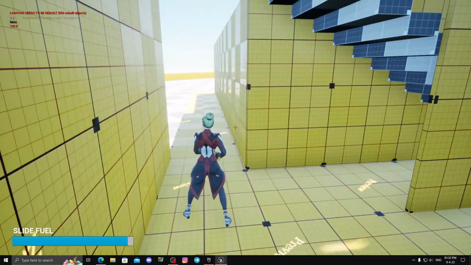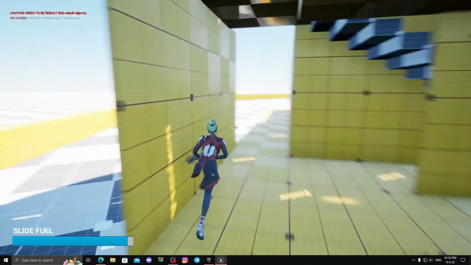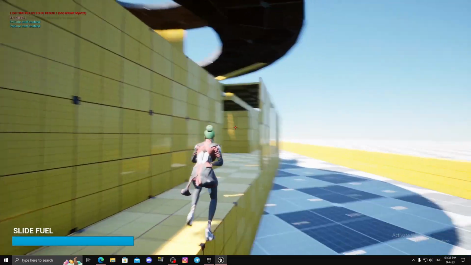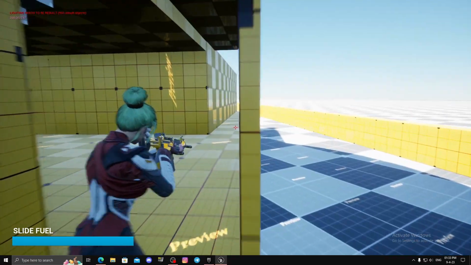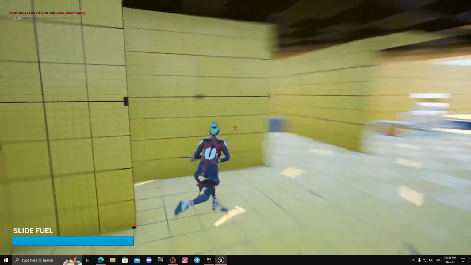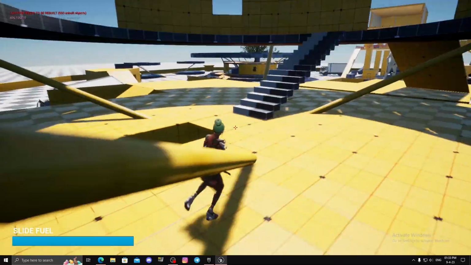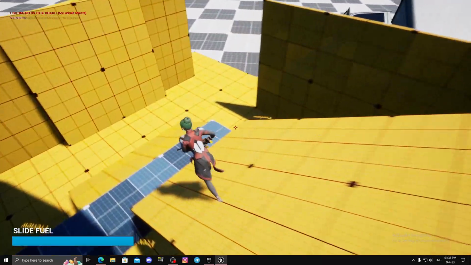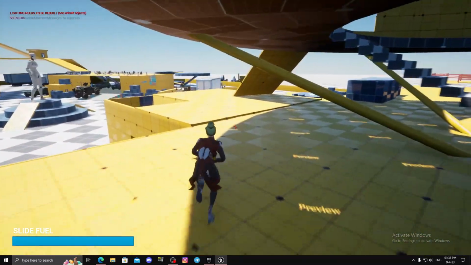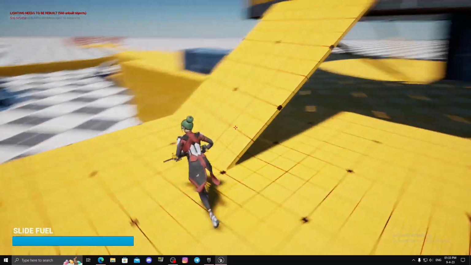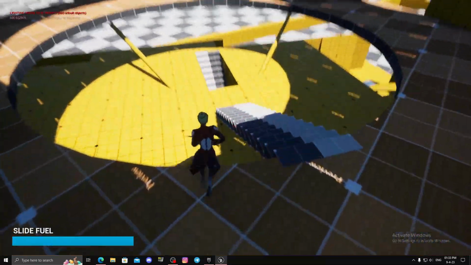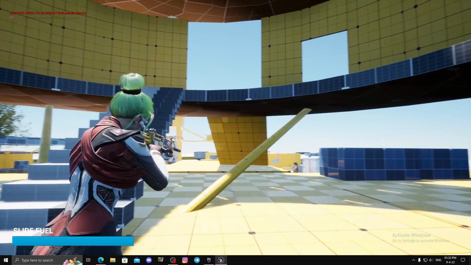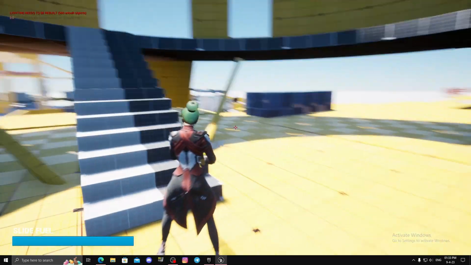Then you have these small corridors. This is one of the ways to get up, these stairs, and the other one is the ramp. These ramps are basically for my AI, which cannot do parkour, for them to get up. Once they are up, there are two other ways to get up on this floor, which are these ramps and this staircase.